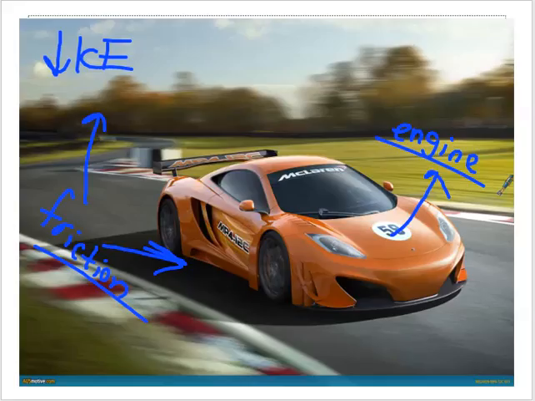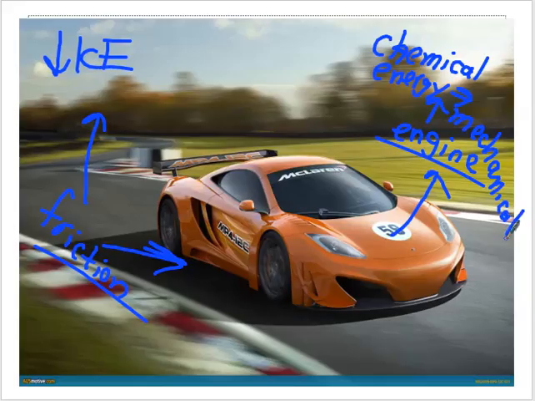I can't deny that or anything like that. But we're going to say the engine is not part of the system of the car body that's moving. I'm looking at the car body, and that's my system moving along. Because I could say the engine's acting externally because it creates that drive to make it go. If I include it in my system, then we get a whole mess of chemical energy from the gasoline changing into mechanical energy, and it just keeps going on and on from there. So the thing is, I try to keep the engine outside of the system, all right?